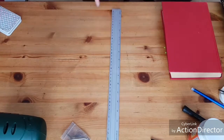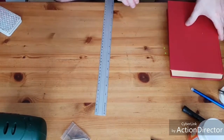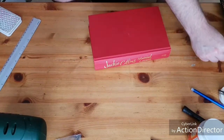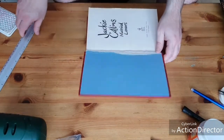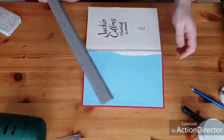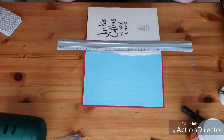This is the ruler I use for a perfect square. I'll try not to flash that ruler about. It's very loud. What, this one? What, that? Okay, no, I'm not going to do it again.